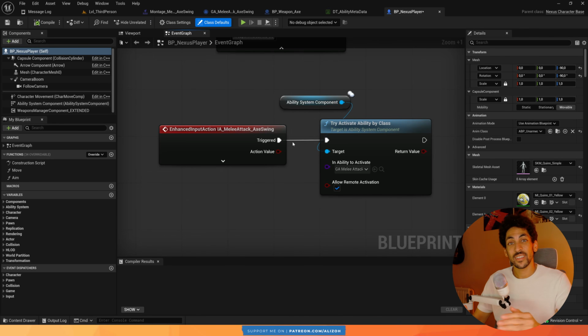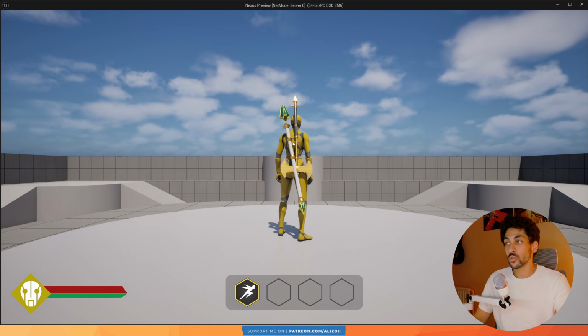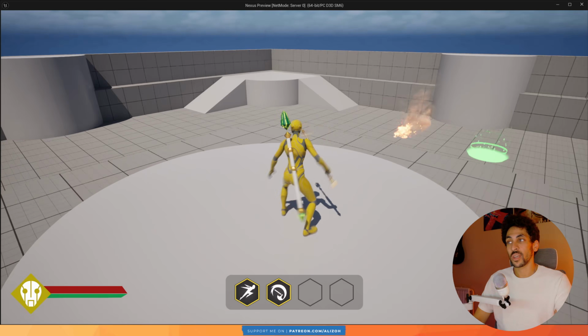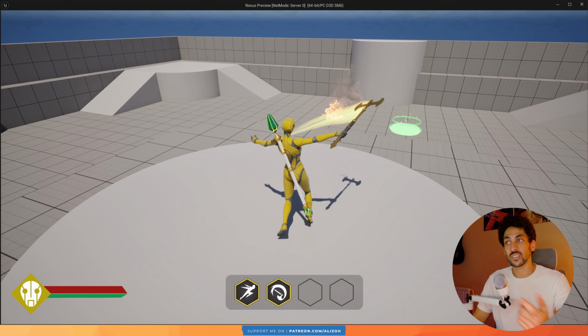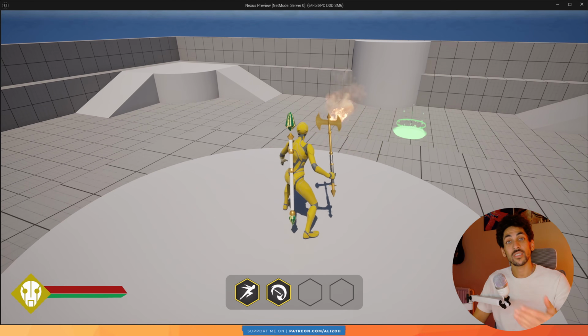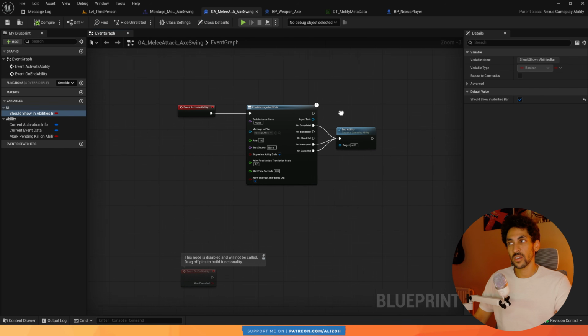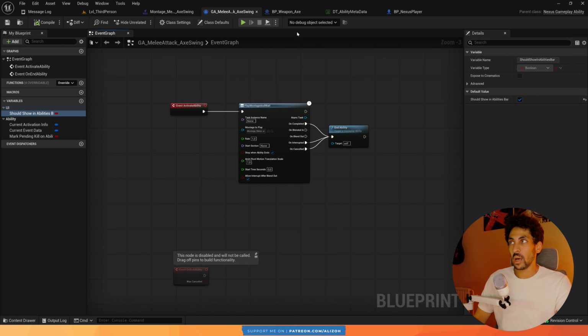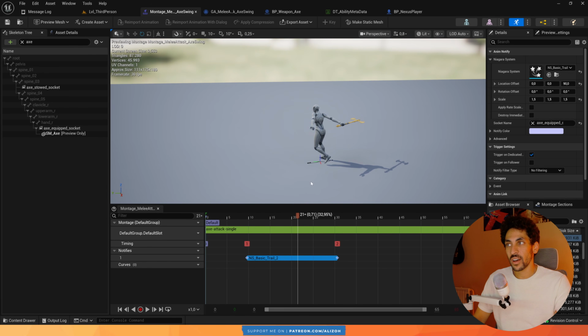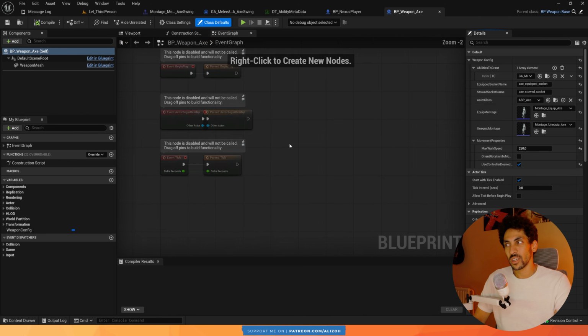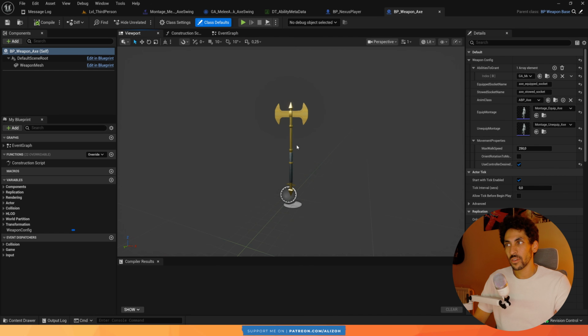Now we want our ability to do damage. We want to do a hit scan, a trace, when we swing the swords. So right now, of course, we just played the animation, but the axe doesn't do anything. So we want a trace to happen when we swing the axe. So where do we do this trace? We have multiple places, right? Do we do the trace here after we play the animation? Or do we add some notify in the montage itself and play the trace? Or do we do the trace in the weapon class itself?